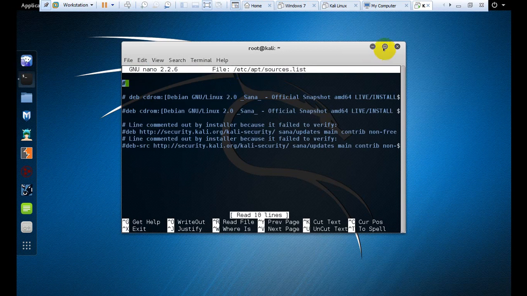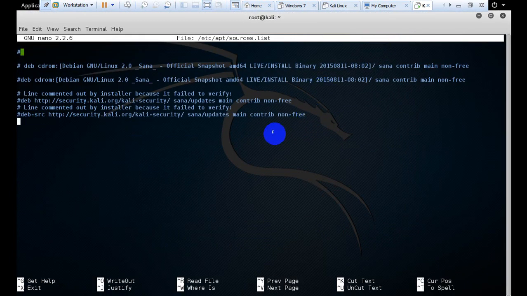Okay, here is the repository list. See that there is no repository, or here the hash in the beginning means all the repositories are disabled. So now I will add repositories.